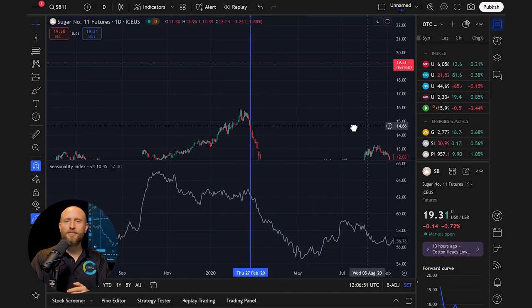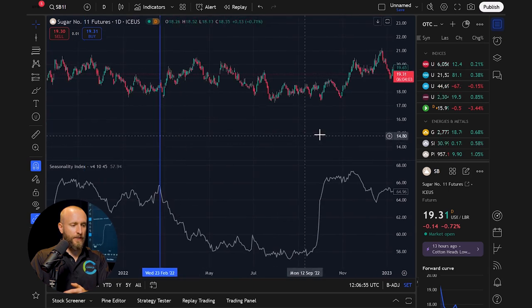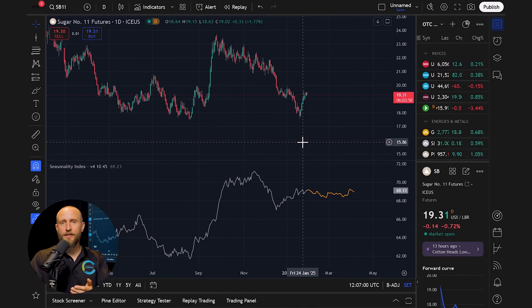So where does it leave us now? Well, if we now look into our future projection, we can see that also for February of this year, the seasonality indicator shows us that there is most likely going to be a bearish pattern to come. So how do we act on that? What do we do next? Do we just go in market short towards the end of February?